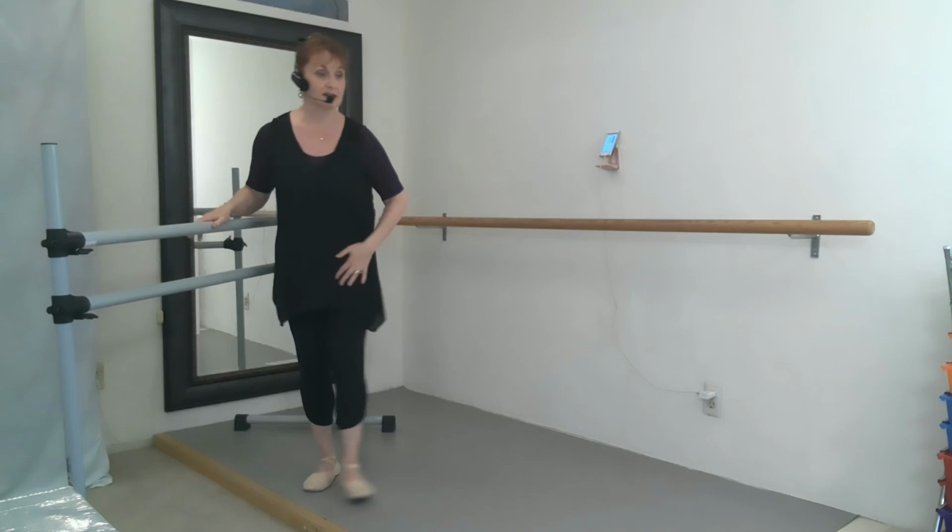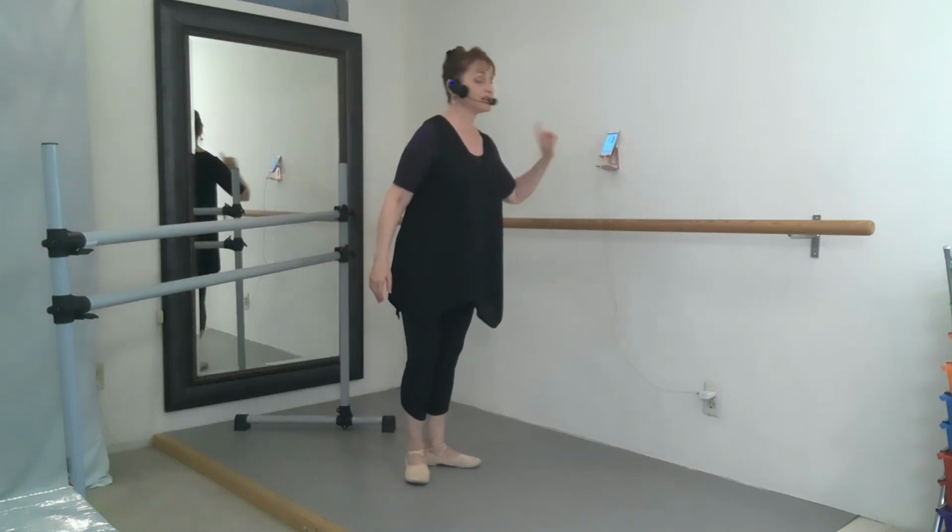All right, let me just get this set up for you. Hold on one second. Remember, when you're doing your grand battement, you want to think of throwing that leg up and slowly letting it come down like on a marshmallow. One, and float, and quick and float. Make sure that your hips are not disturbed, right? You want to keep those hips level and not lifting or pulling back in one side. Okay, good. Just things to think about while you're doing your grand.